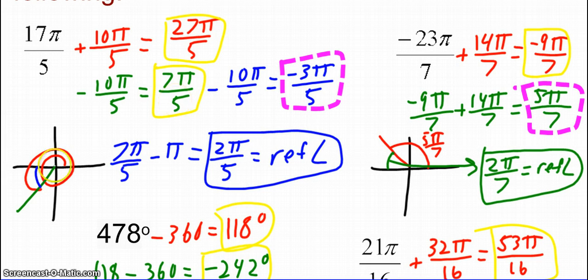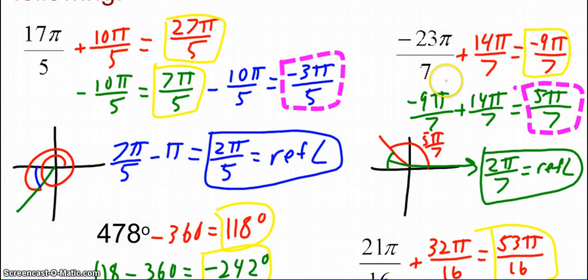How do I find the reference angle? Well, here is the only example where I actually drew the original angle. So 17 pi fifths is what you see in red. The reference angle is the angle in blue. To actually find it, though, I used one of the coterminal angles. So 7 pi fifths and 17 pi fifths are coterminal angles of each other, therefore they will have the same reference angle since they are the same location. So 7 pi fifths minus pi is 2 pi fifths. So my reference angle is 2 pi fifths.